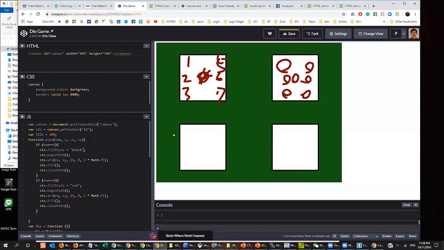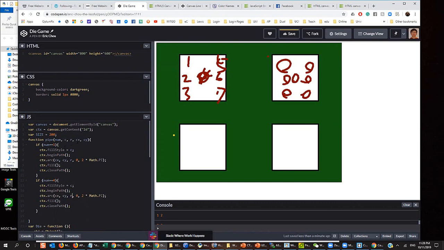So fillStyle should be C, so you can specify the color. And then if the pipe equals 1, also specify the radius R. You can specify the radius R over here.